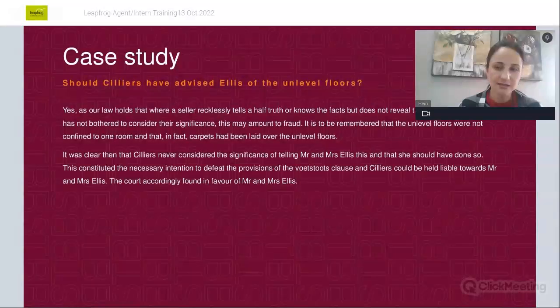So I think that is a fair decision in this regard, because a seller should have regard to what could be material and what couldn't be material. We recently had a matter where it's quite interesting. We did a transfer and the seller was involved with the homeowners association, and in fact he was the inspector on the estate who did all the inspections to make sure that building plans are in place and nobody's doing something they're not allowed to do. Very interestingly enough, it turns out that the seller didn't have building plans. There were a few contraventions of the homeowners rules, and all he said was he didn't know.